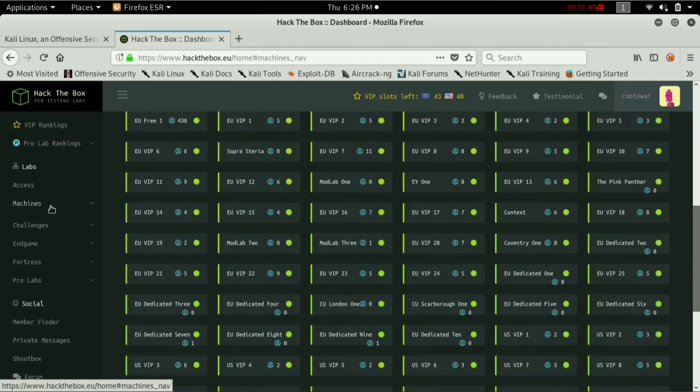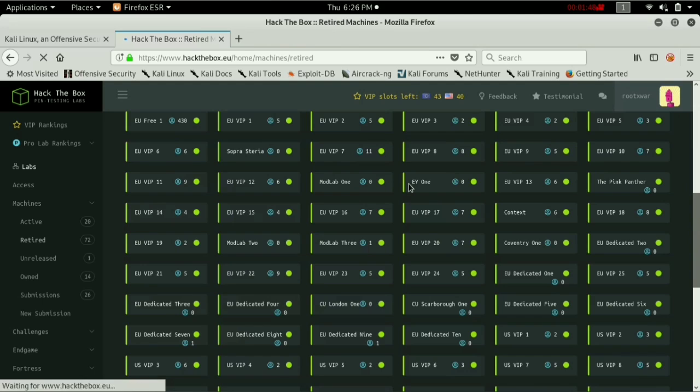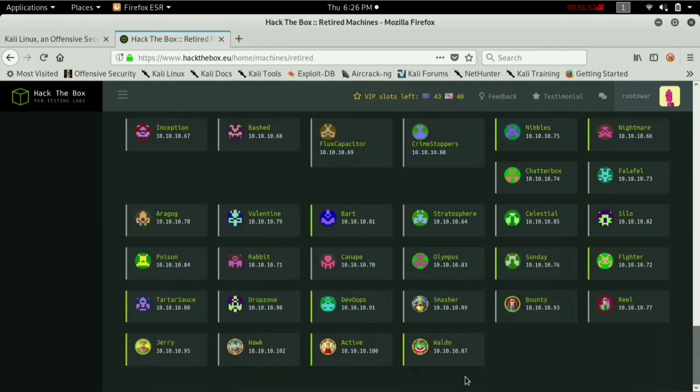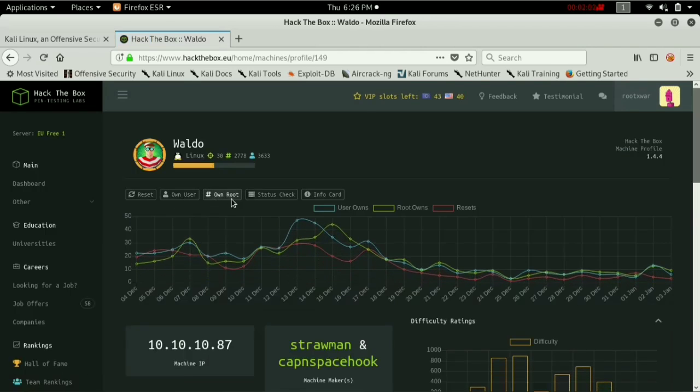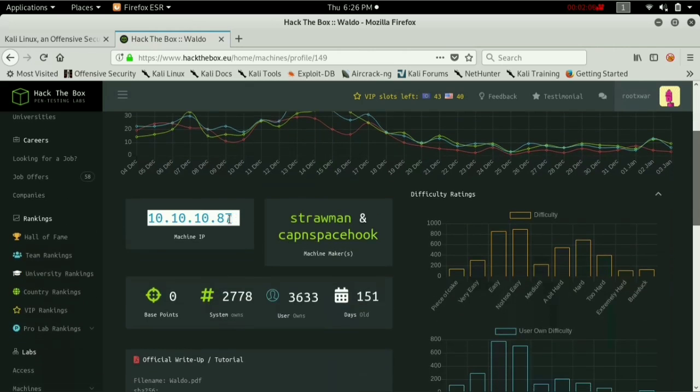This is the machine. Yeah, the machine was rotated. Waldo. Yeah, I didn't get the user and root flags also.